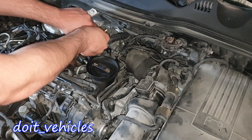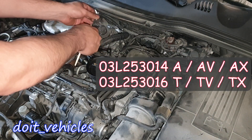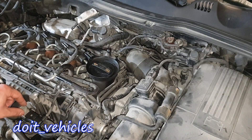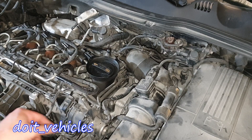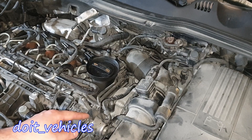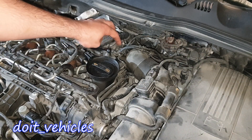On top of the actuator we've got a position sensor, so let's remove this heat shield. It has a 3-wire connector. Then down here we've got another solenoid which again is going to take the vacuum from this joint here, deliver the vacuum through this line, and connect to the blow-off valve.